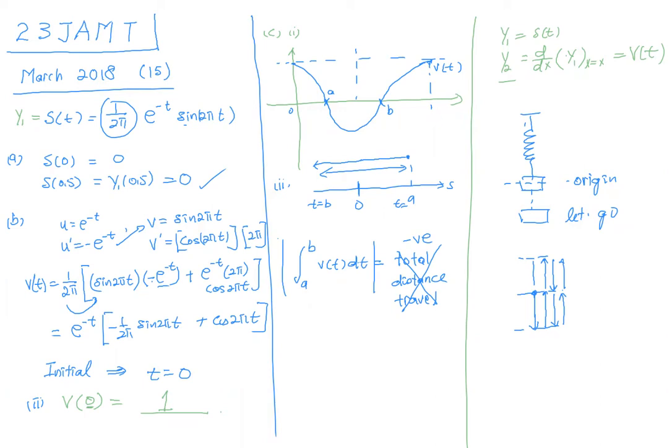Okay or not? Okay, now explain why. Now they ask you to explain why the integral from 0 to A of v(t) dt plus the integral from B to 1 of v(t) dt is equal to negative the integral from A to B. Look, when you say explain, there are a few ways to explain. You can explain using the rule of integration. Okay, I'm going to explain using the rule of integration, if you are a person who is very good at rules.